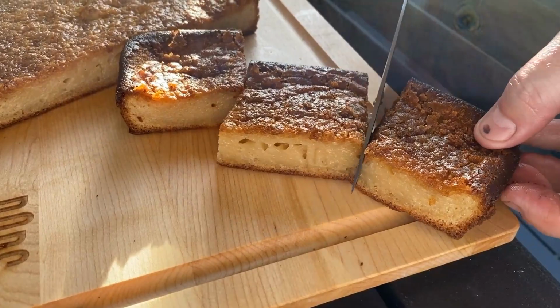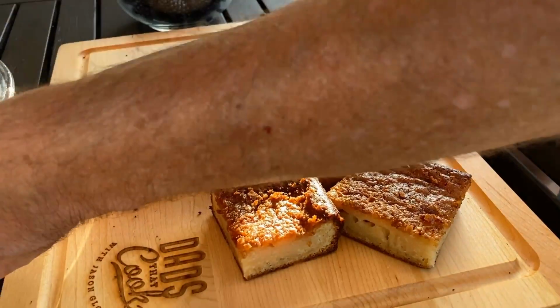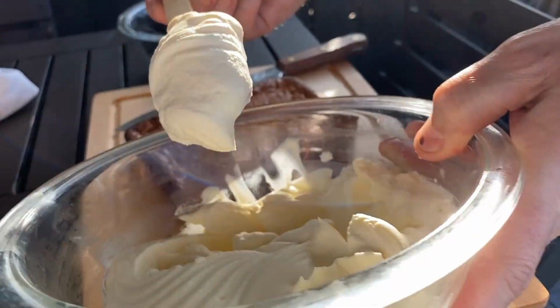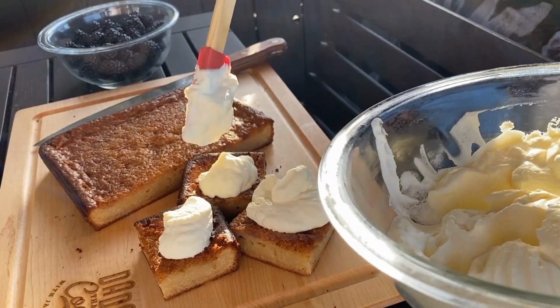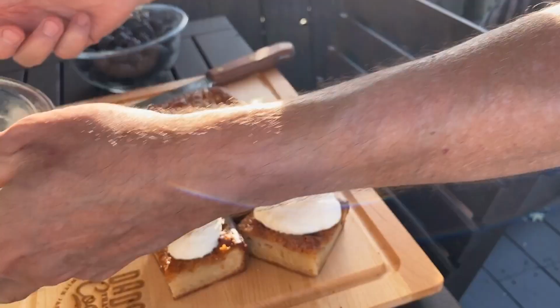Do little squares. Whatever you want, right? Do a little square. That is awesome. Grab a little whipped cream. Oh, plop that on. Like so. That's what I'm talking about. That's whipped cream you made yourself, too, right? That's right. Just whipped it right up. Nice. A couple berries.